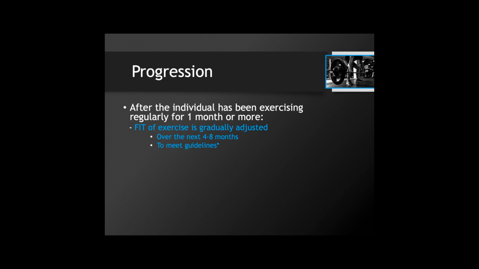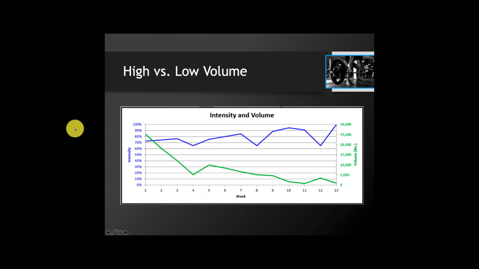Over the next 4 to 8 months, we can continue to adjust those variables, again, measuring volume, right? If we're doing frequency, intensity, and time or duration, we can essentially change or modify each one of these over the course of 4 to 8 months. And if we go back to this slide here, remember I showed you that, this would be several weeks, and we know that we can change those variables over the course of this time to not only give ourselves a break and let some downtime happen, but also to make sure that we keep progressing in a manner that is advantageous.